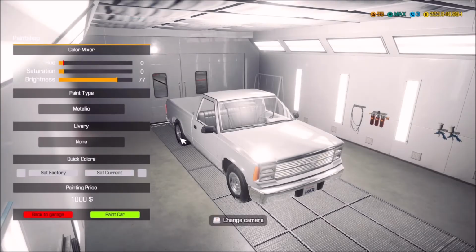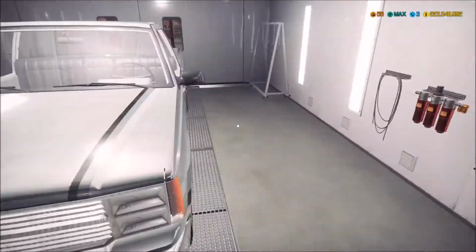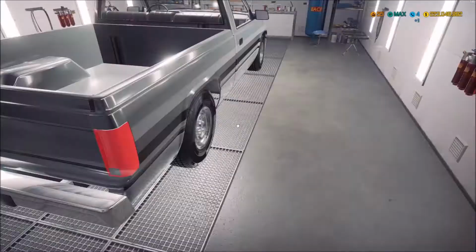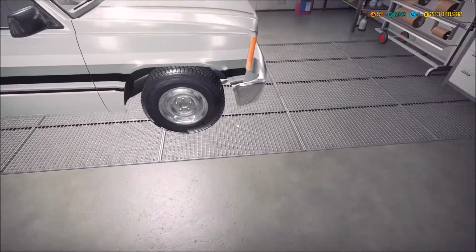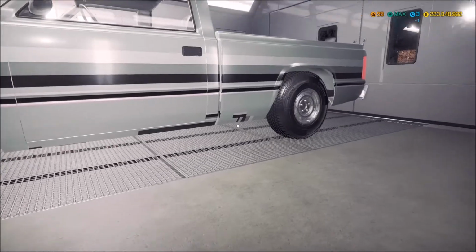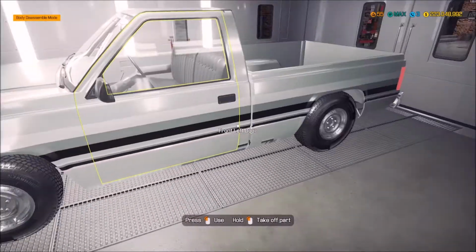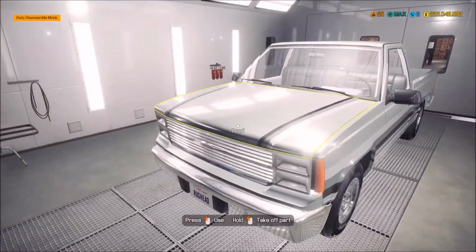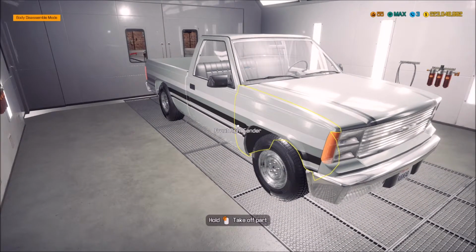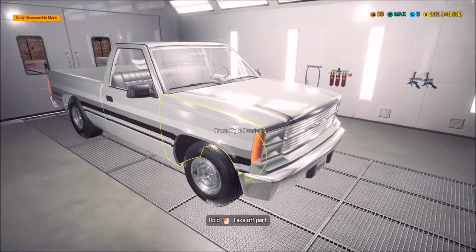It was one of those days, and I just was not into it at all. There we go. Speaking of Ryan Peterson, he also did the livery on this thing. This is a beauty, right? We got a GMC on the back of it. I will say though, he did fair warn me that along the bottom here it just kind of gets messed up, only because it's not UV mapped. He does his best to make these things as great as possible, and he does a pretty good job of them.